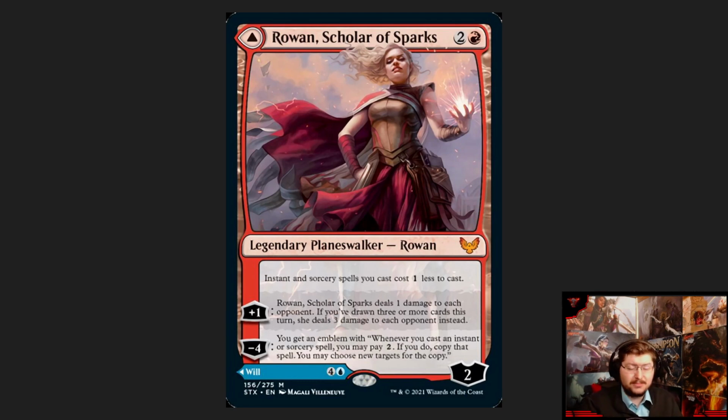Rowan, I think this card's going to be really good for multiple decks. A lot of people don't seem to think it's going to be that great, but I think she's pretty huge. For gifts, for regular blue-red Storm, she's a gift target, even if you're running literally just one of her. What she does is she makes instants and sorceries cost 1 less. Her +1 ability deals 1 damage to each opponent, and if you drew 3 or more cards, she deals 3. And then her -4 ability gives you an emblem that lets you double cast basically anything. When you cast an instant or sorcery, you get to pay 2 more, and if you do, you copy that spell and choose new targets.